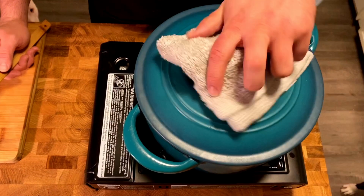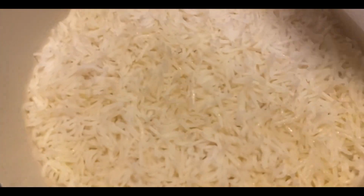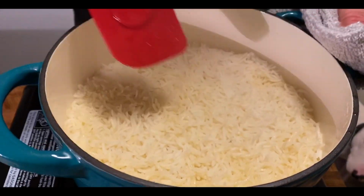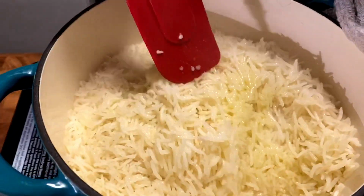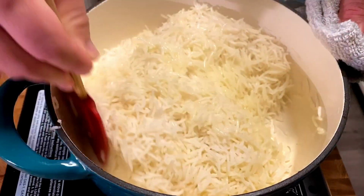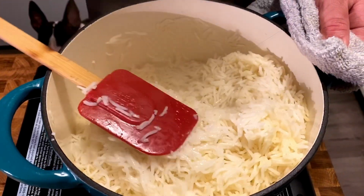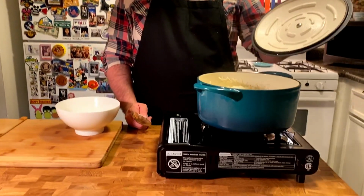5 minutes later. Alright, after the 5 minutes are up, let's go ahead and check out this rice. Whoa, look how fluffy it is. That's how you know you have some beautiful rice. Nice and fluffy. Alright, so let's go ahead and give this rice a nice stir. And then we'll let it sit for 1 more minute. And then we'll come back and serve ourselves. Alright, the moment we've been waiting for. Let's go ahead and serve ourselves this bowl of rice.